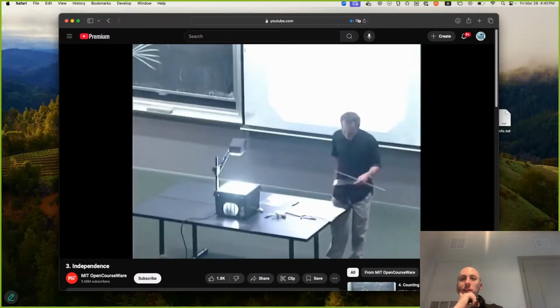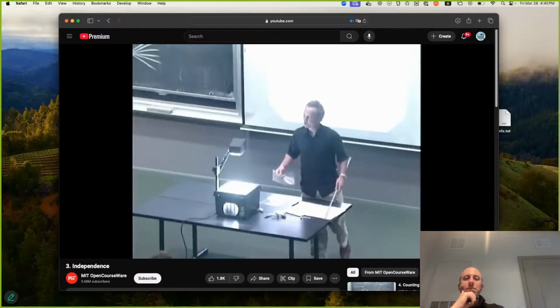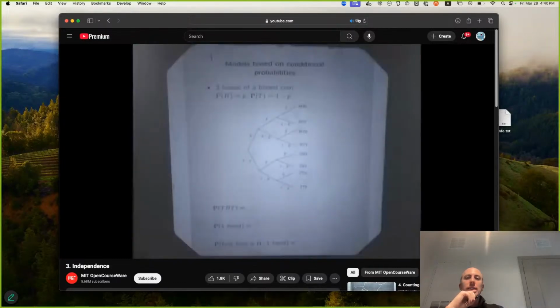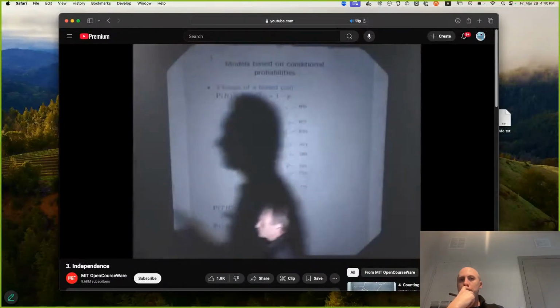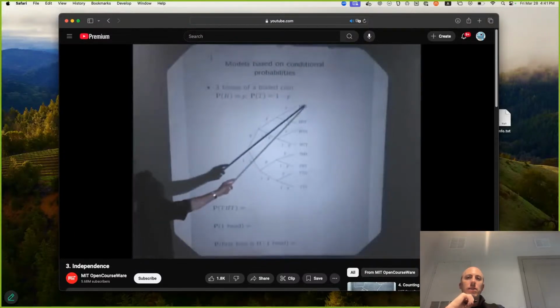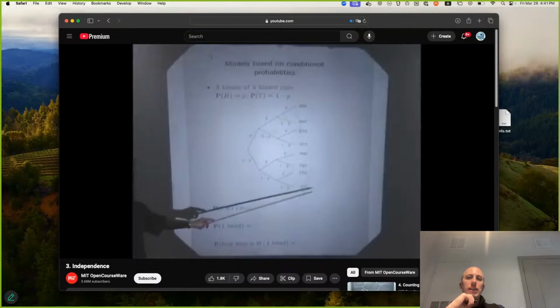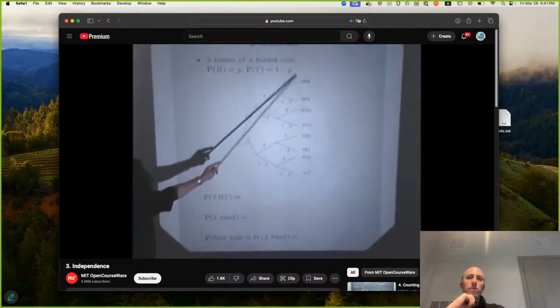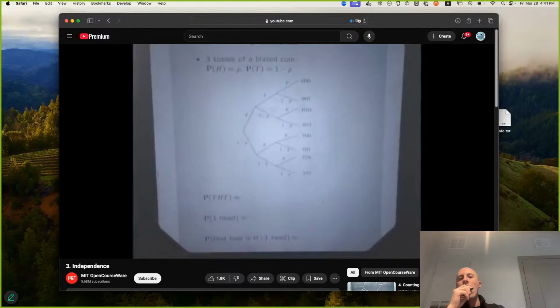Now, something that we discussed is that sometimes we use conditional probabilities to describe models. Let's do this by looking at a model where we toss a coin 3 times. How do we use conditional probabilities to describe the situation? We have one experiment, but that one experiment consists of 3 consecutive coin tosses. So our sample space consists of strings of length 3 that tell us whether we had heads or tails, and in what sequence. So 3 heads in a row is one particular outcome.